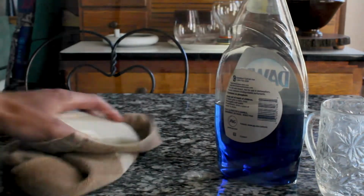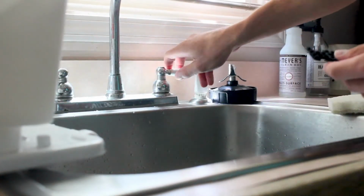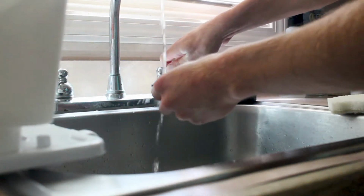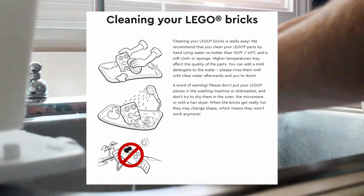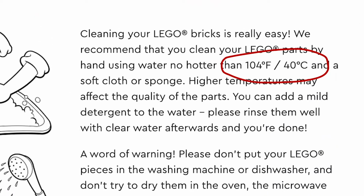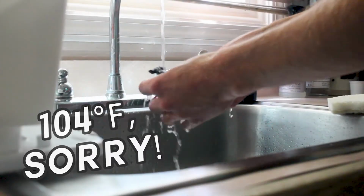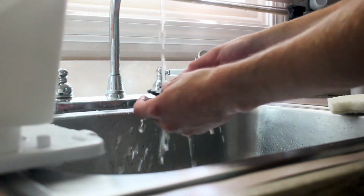Okay, so first and foremost, we're going to rinse the piece with cold water only. Now I'm only using cold water because LEGO recommends that anything over 110 degrees Fahrenheit could possibly warp or melt your bricks. So this is why I only use cold water.